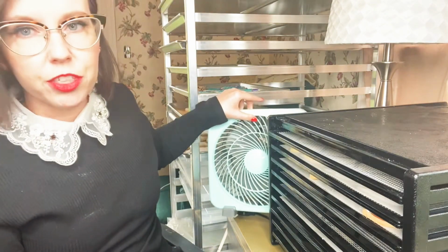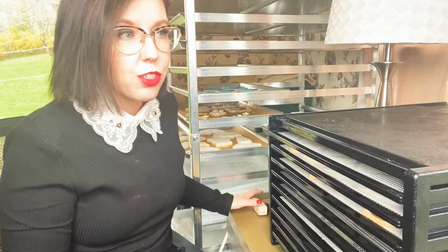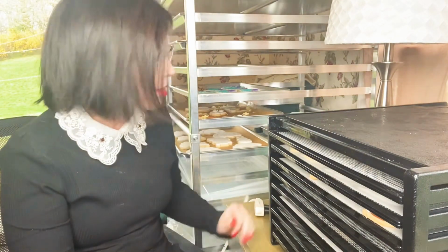So I keep my fan over here, but I'm not really using it now. I still could, but I haven't used it since I got my dehydrator. If you don't have one and you're wanting to achieve that shine, I do recommend putting a fan on your cookies. But if you don't use a fan and you don't use a dehydrator, it's not going to keep it. It's going to have more of a dull look. They're still pretty, but it just gives it that pop.